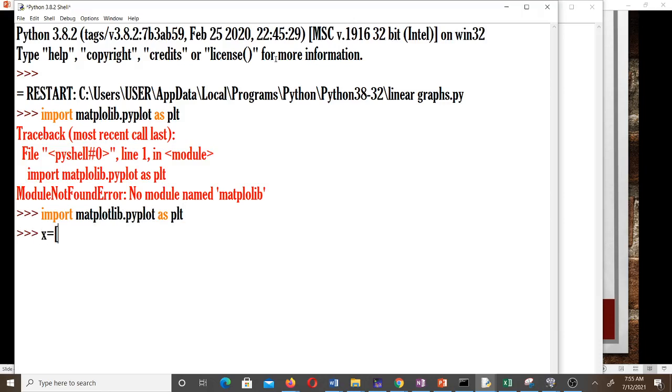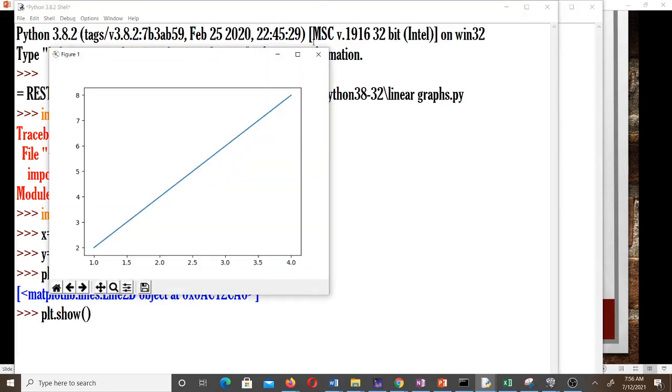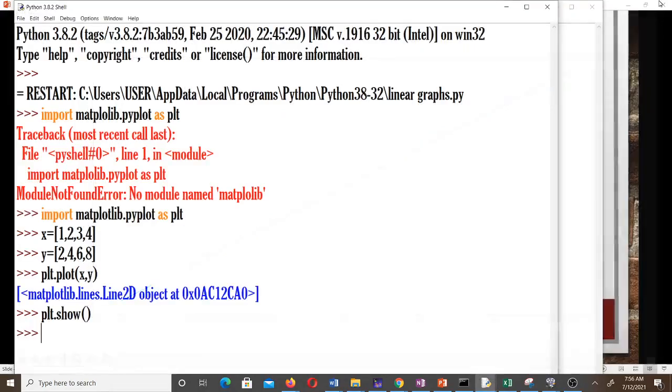So we are plotting the line y equals 2x, using these points for x. If x is 1, then y will be 2. If x is 2, then y will be 4. This simple code is going to plot it for us. So this is the line y equals 2x. There's how to plot linear graphs in Python using the matplotlib package.